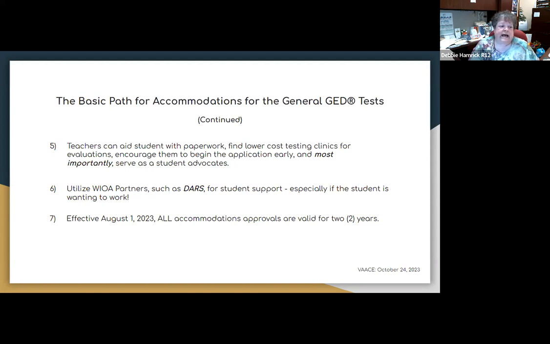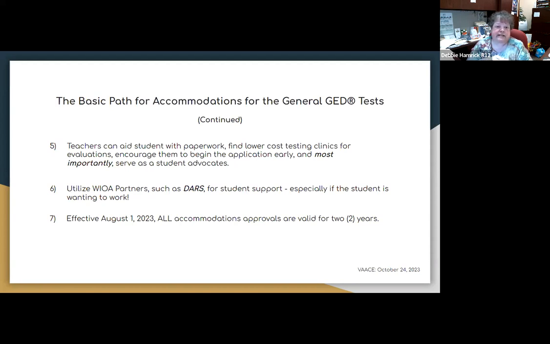Our adults only have to self-identify for us to be able to provide accommodations. I have a conversation with my students when they come in, and then the self-identification happens. We have a conversation about getting the accommodation request done for the GED first thing. Because if I'm giving them accommodations that we're able to on the TABE, and then we find out later that they're not going to be able to get them on the GED test, that can be difficult for the students. So we have that conversation very early.